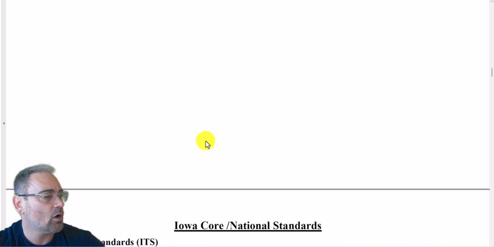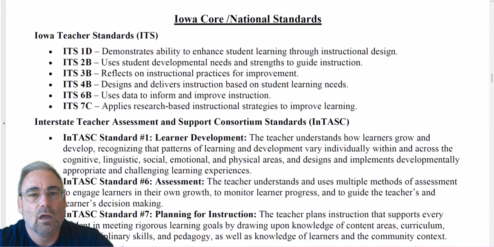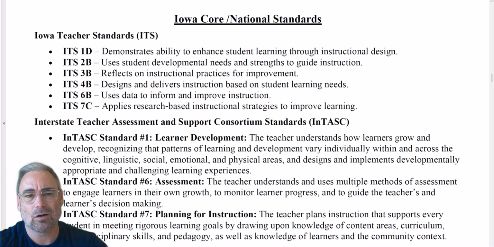The next thing that I want to draw our attention to is the Iowa Core National Standards. Some of your plans listed very vague standards or only one strand. Others didn't match the listed standard to the actual learning, meaning the standard that you listed had nothing to do with or wasn't connected or aligned with what the assignment was actually about.